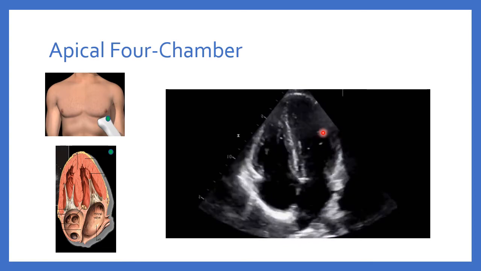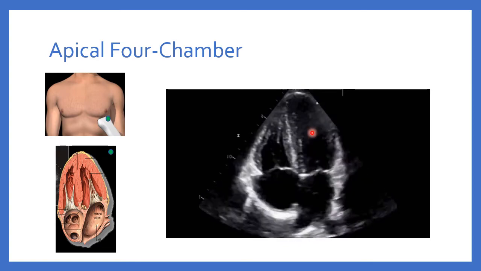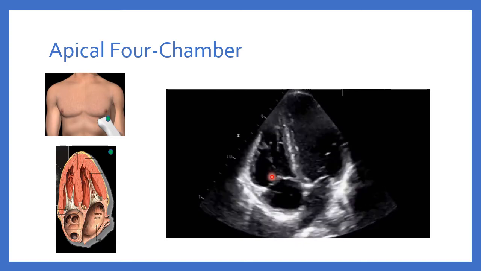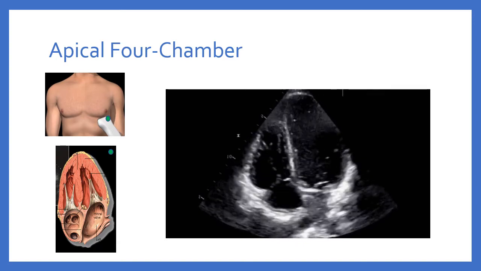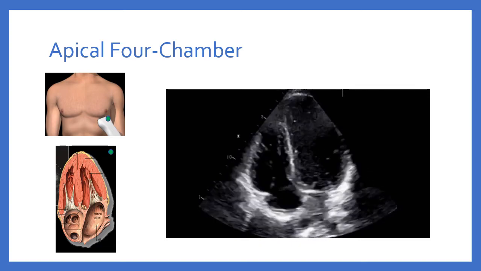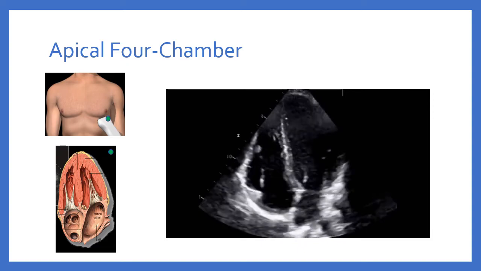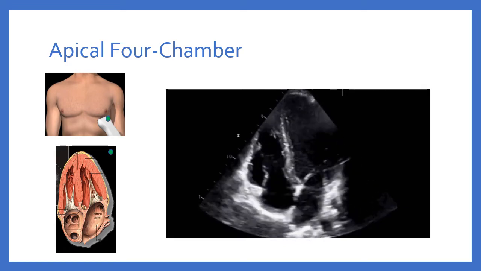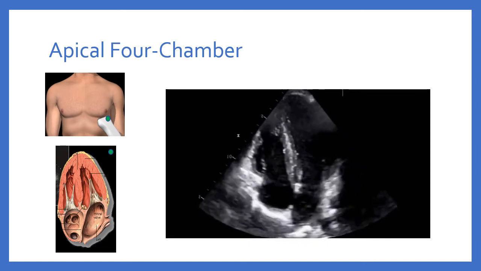We get a good view of the left ventricle here, and we can see all four chambers. We also get a good view of both the mitral valve and the tricuspid valve. So this view is helpful when we're looking for pericardial effusions, when we're looking at the left ventricular function. It also helps us quite a bit with the right ventricular function, and we'll talk about why that is in a little bit. But more than anything, this view allows us to make a good comparison on the size of the right ventricle and the left ventricle.